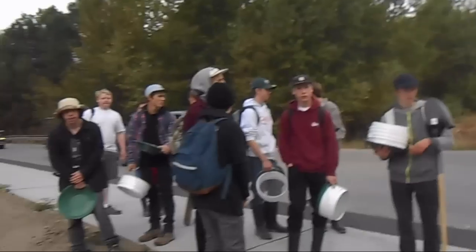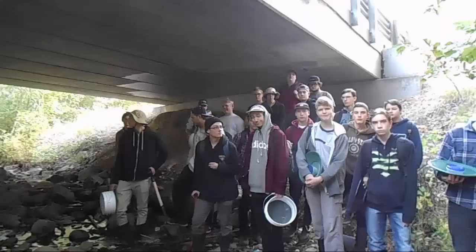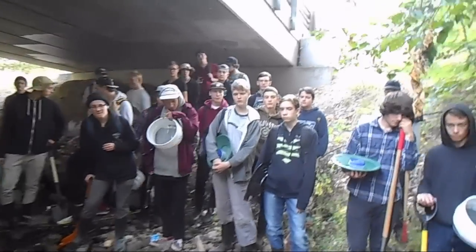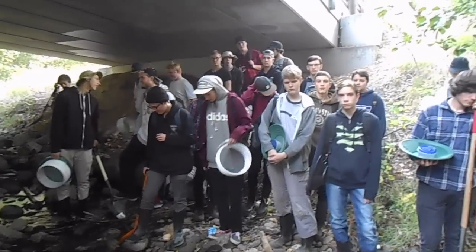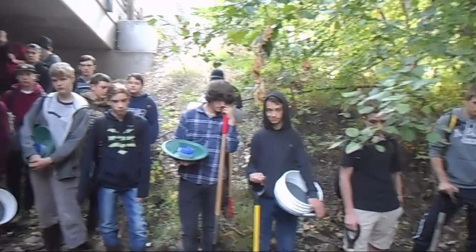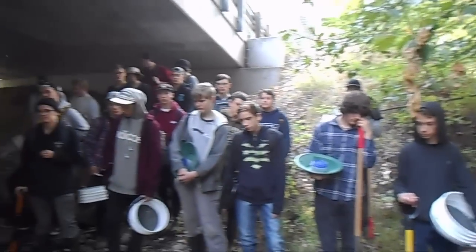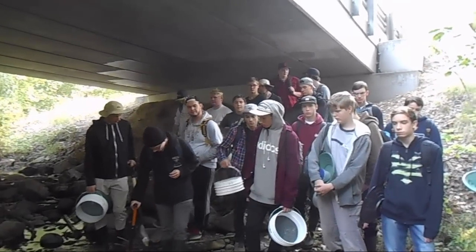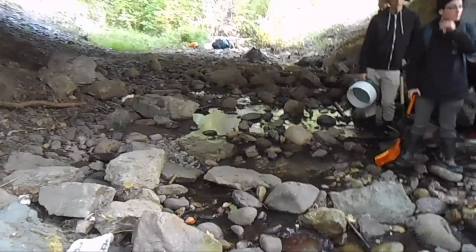Okay, let's head down to the creek. Here we are down on the creek — this is McDougal Creek in West Kelowna. This creek has a little bit of gold in it. We will find some gold today, but not very much. What we're doing today is just trying our skills at panning in the real environment, and I'm going to show you a few spots of where to look to find the best gold.